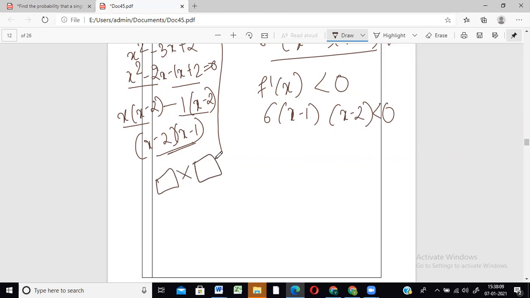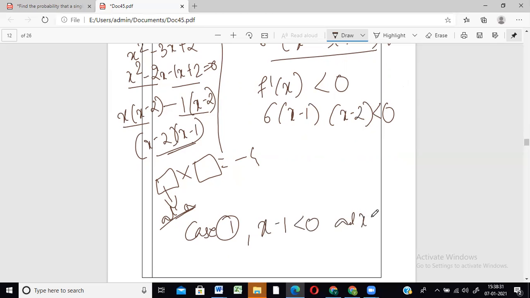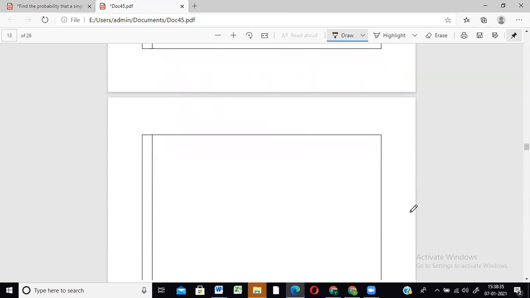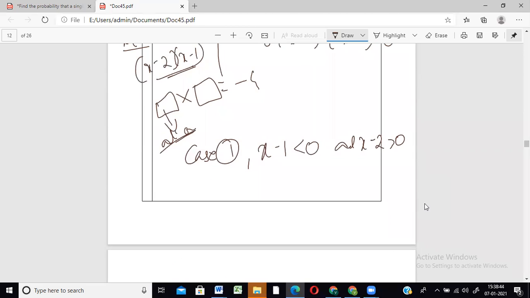When will you have two numbers whose product is a negative number? You should have at least one of the two negative, one negative and one positive. So the cases that we'll take: first case, one number will be positive and one number negative; second case, the other way around. Suppose I take x minus 1 is less than 0 and x minus 2 is greater than 0. What should the other case be? Case 2 should be the first one is greater than 0 and the second one is less than 0. I'm taking it the opposite way. Okay. Now I have x is less than 1 and x is greater than 2. What are they telling you? x is less than 1 and x is greater than 2.